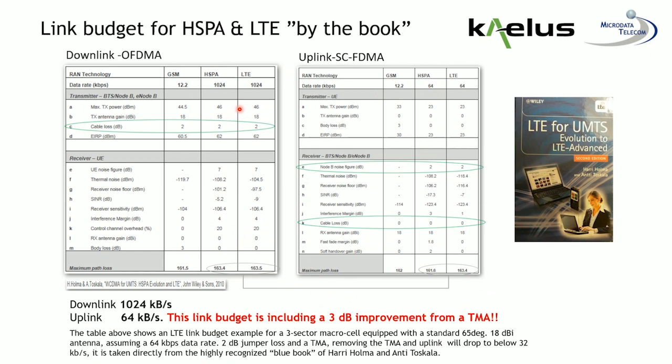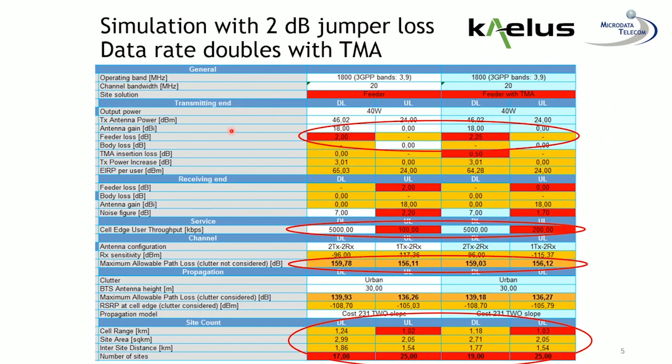This was calculations, theoretical calculations from the book. If we now look at a simulation done by Nokia in the Nokia simulation tool, we can see that they have been very careful not to overstate the enhancement that the TMAs give. So here we have 2 dB of jumper loss in downlink and 2.25 with the TMA in downlink. That is because of the short jumper between the TMA and the antenna that is added when you use a TMA.